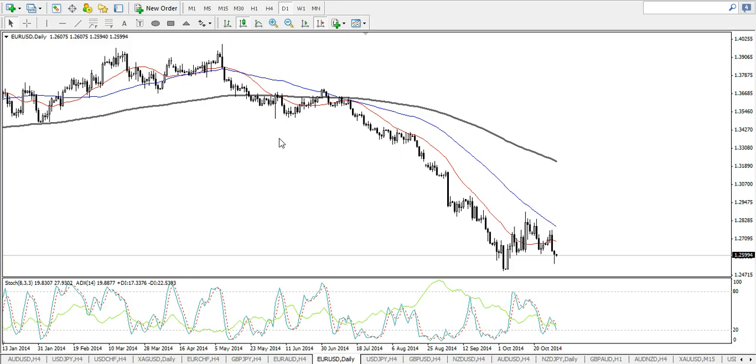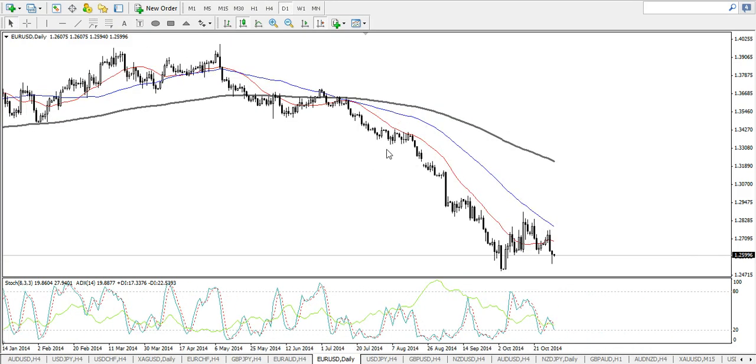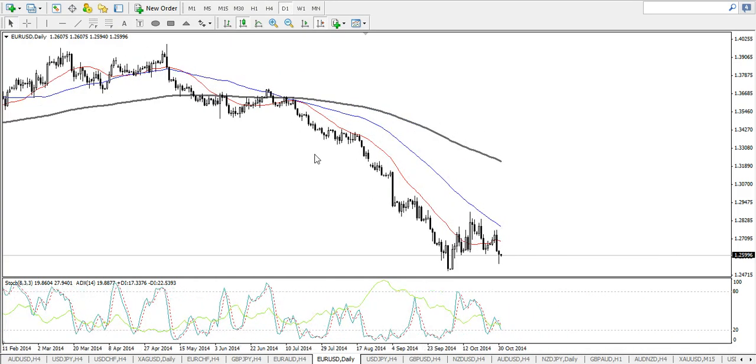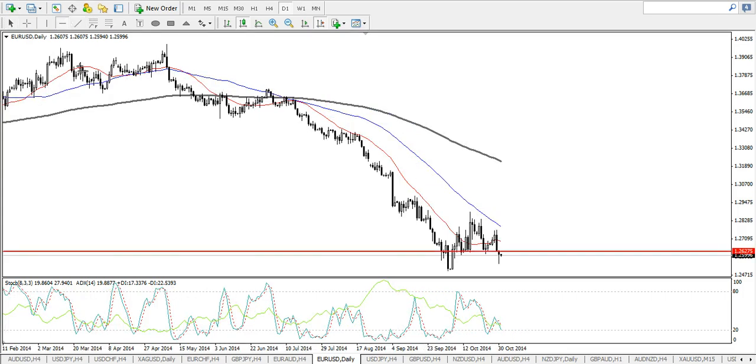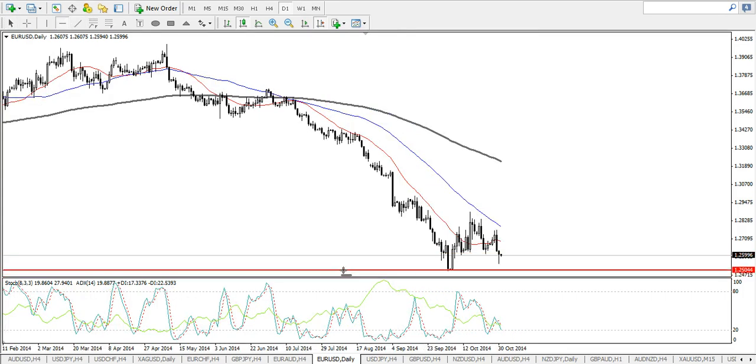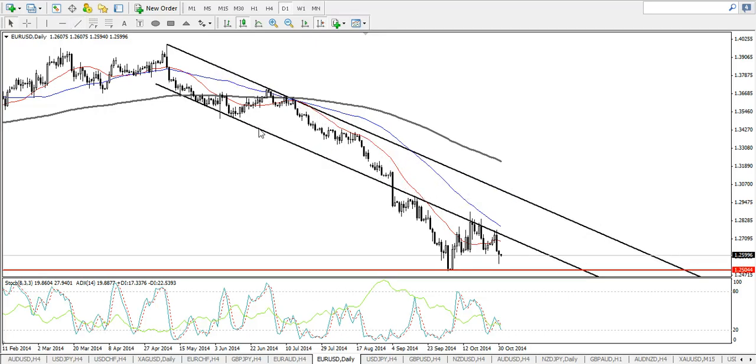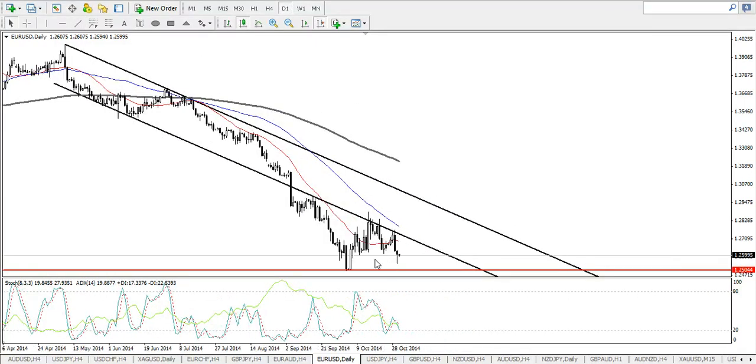So we shall start off with the euro against the US dollar. What you're seeing here is the day chart. You can see the price has been falling. The previous low is at 1.2500, and there was previously a falling trend channel, as I did mention in my past videos. It came down, broke below the falling trend channel, came out again, got resisted at the bottom of it, and it started to fall.